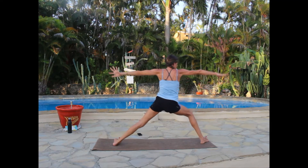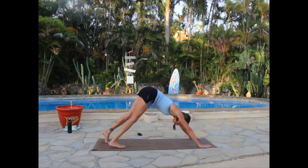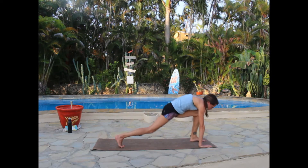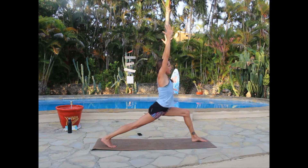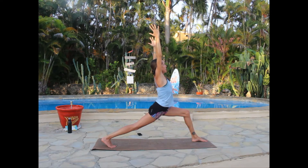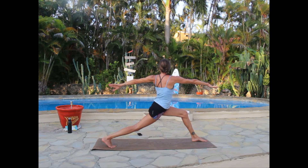Come back up to warrior two. Cartwheel the hands to the mat, step the right foot back, and lower down — downward facing dog. Then the left leg extends up, hinges forward and plants down, rising into a high lunge on this side. Option for how deep you go — try to keep that back hamstring long, pressing through the heel. Nice deep bend in the front leg, shoulders down. Maybe bring the gaze up for a slight back bend. Then open to the twist: right arm shoots forward, left arm shoots back — push that back arm like it's pushing against something to get a really nice twist. Take a deep breath and notice where the breath goes as you're twisted.